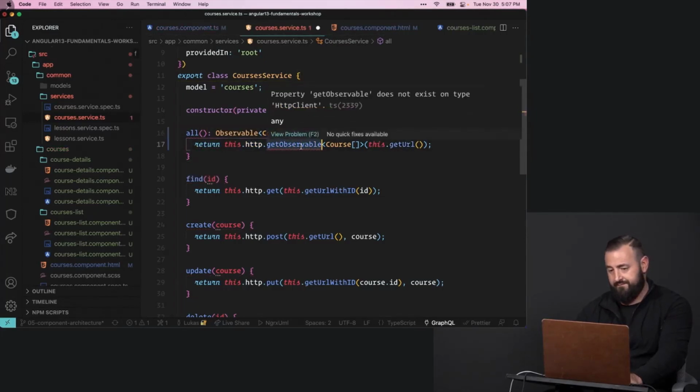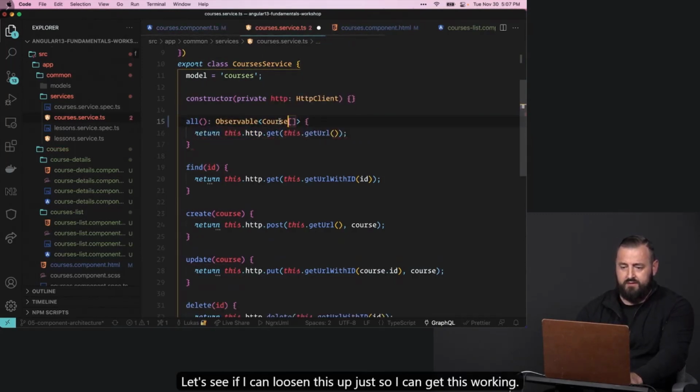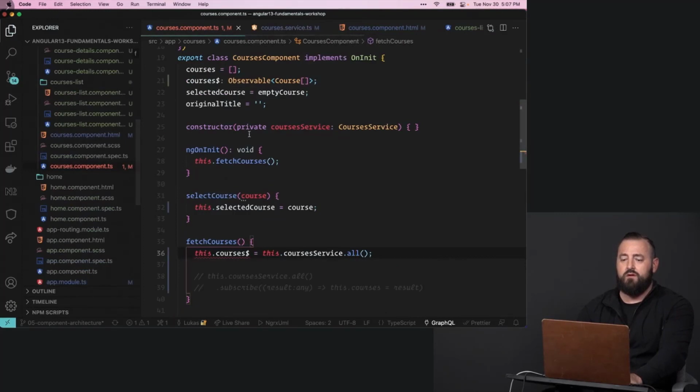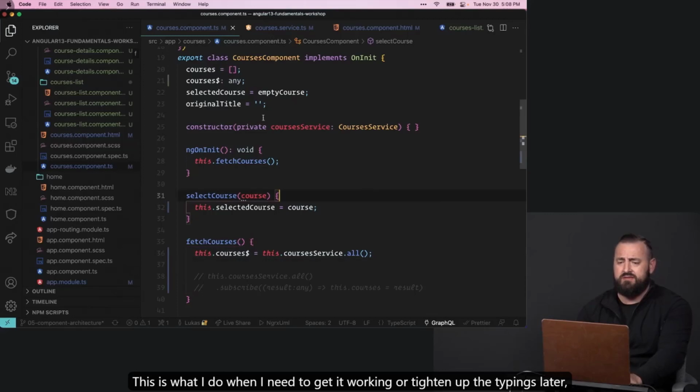Let me see if I can loosen this up just so I can get this working. This is what I do when I need to get it working: I'll tighten up the typings later.